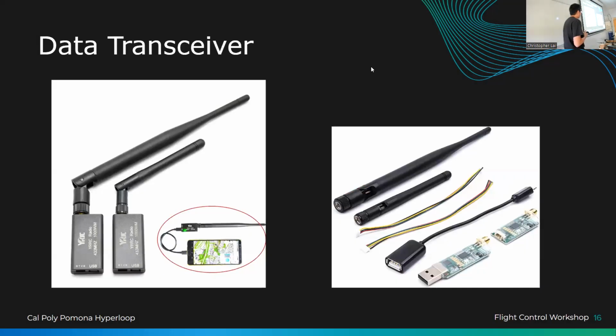Data transceiver. Okay, so this one is important because if you're trying to do autonomous flight, you want to connect your drone to a ground control station, or somewhere on the ground where you can see the data from the drone. So in this case, we're just using 2 big antennas, 1 small antenna, and some of these actually have a visual interface to your computer, or you can plug them into your computer and see the data come from there.